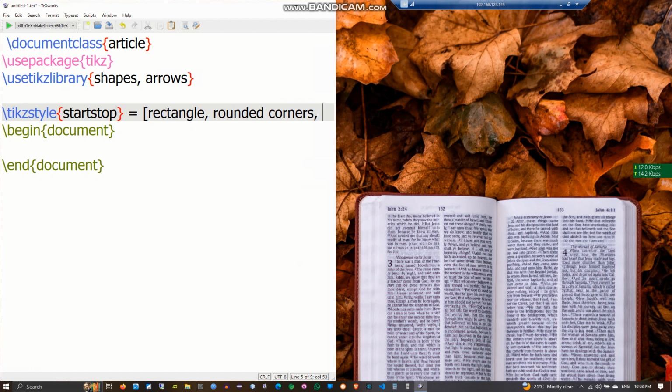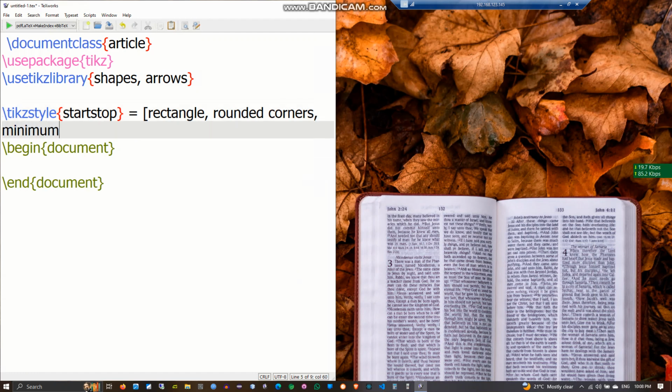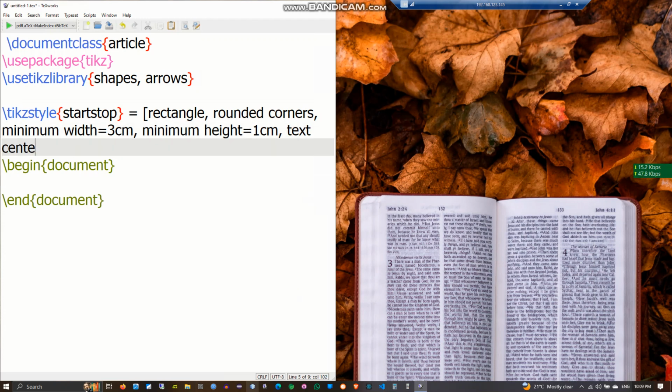Then we can give the minimum width to be 3 centimeters, and the minimum height to be 1 centimeter. Then we can make sure that the text is centered.